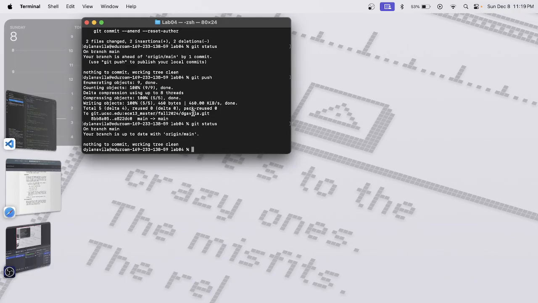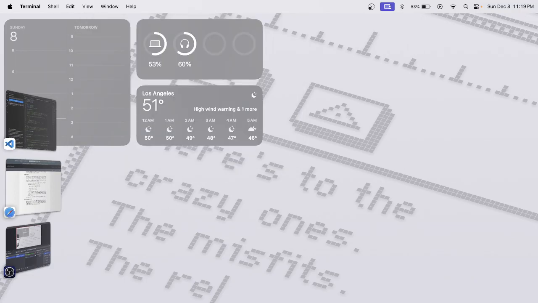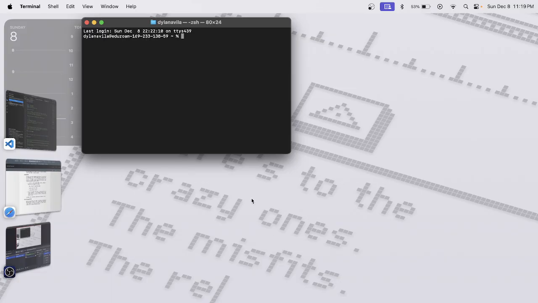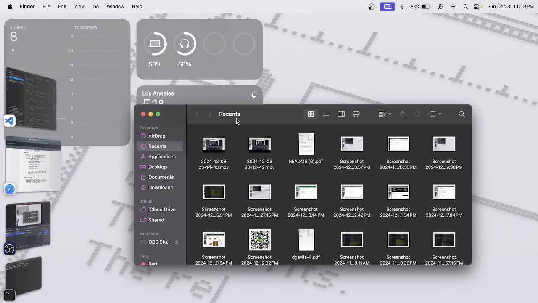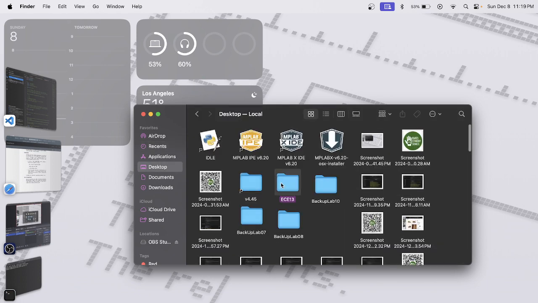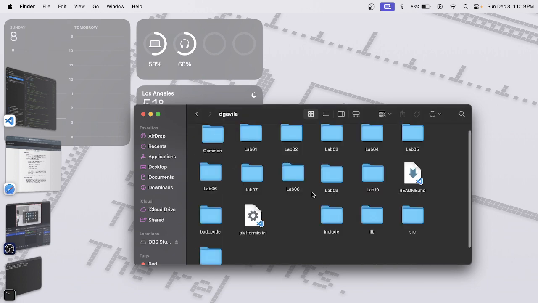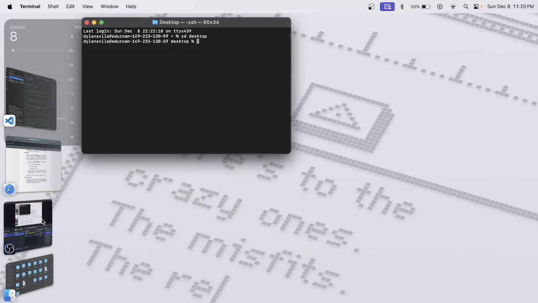So here is my terminal. Here I'm going to restart it so it looks better. First I have to go to my ECE 13 folder, which is located on my desktop. On the Finder you can see it more specifically: if you go to desktop, in my case it would be ECE 13, my name, and then here are all my labs. But we have to access that in the terminal so we can actually push, commit, add, and do all those different commands. Currently I'm in my desktop, as it says right here.